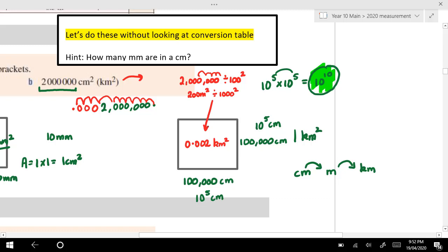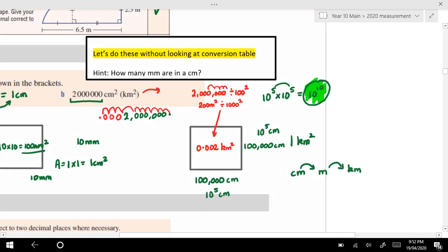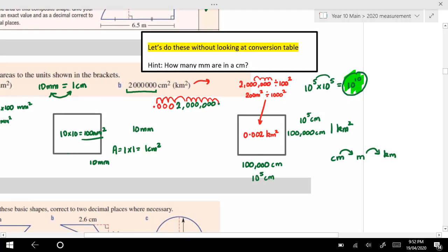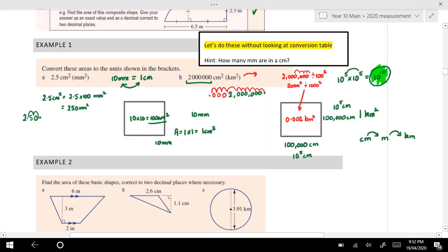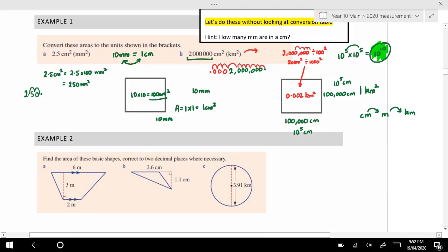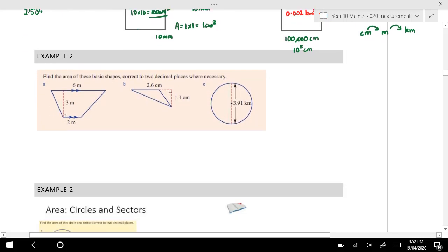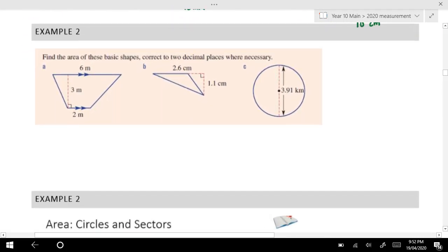Okay, so look, for the most part, going one way is a lot easier, but some of these conversions, especially this one, can be a little bit tricky. But you'll get a chance to practice these, and you will need to practice those. Area and converting can be a lot more tricky than doing just your length conversions.